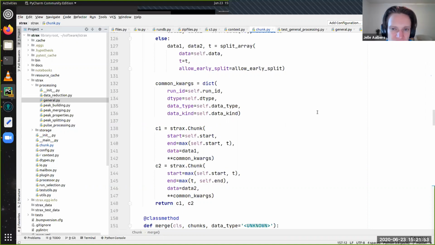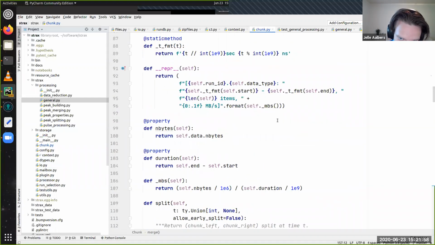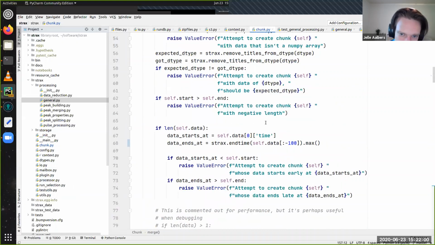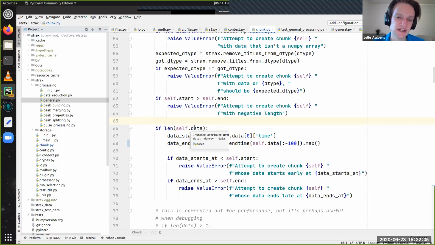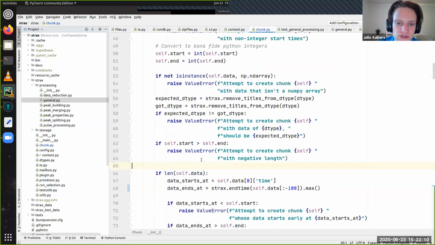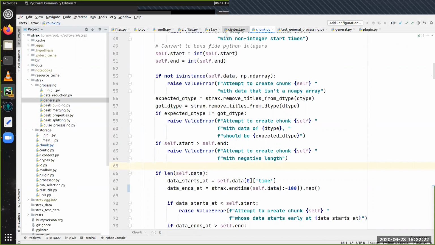If you somehow ended up with a Strax chunk, then you can extract the array with .data, and then you can apply any usual NumPy operations like you would with data frames. But it should be fairly unusual that you end up with a Strax chunk. You usually just get an array. So if you just do get_array from the context, you will already have an array, and then you can slice it however you want. Or you can even pass a pre-selection string, for example, channel equals 14, and you only get the data from that channel.